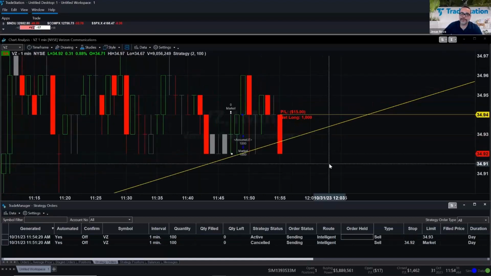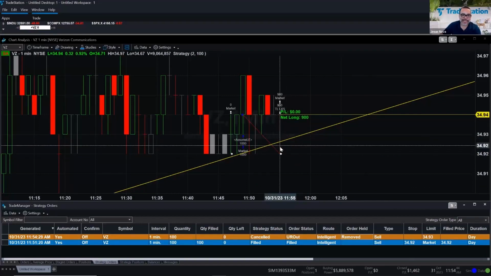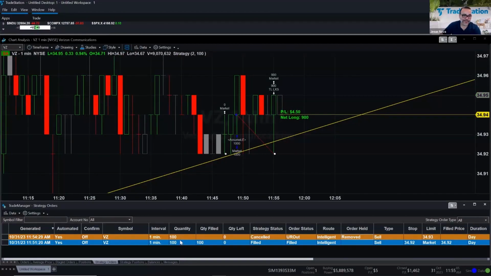Let's just wait another 30 seconds. Order filled. Oh, it just filled me at 30. See, take a look. It may not have changed the stop price, but it did fill me at 34.93 because we had the price touch the trend line, and you see that it happened automatically. Of course, I didn't set the quantity properly. That's one of the things that was my mistake. So it only exited 100 shares of my 1,000. Now, if I hover over my Verizon position, you can see that I'm long 900. So that's one of the things that I didn't do on this strategy pretty well.